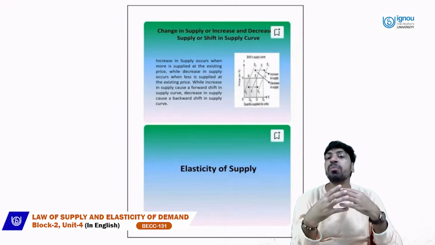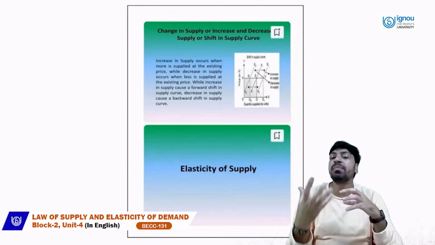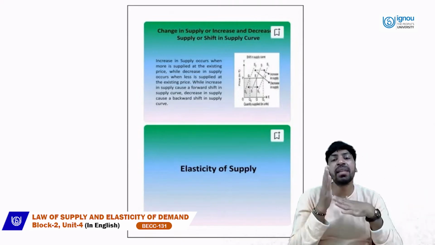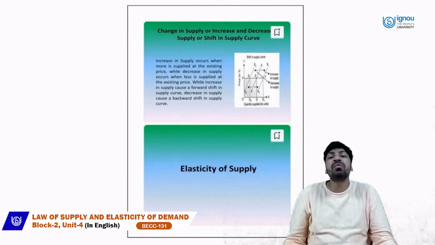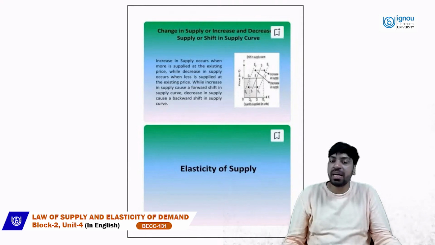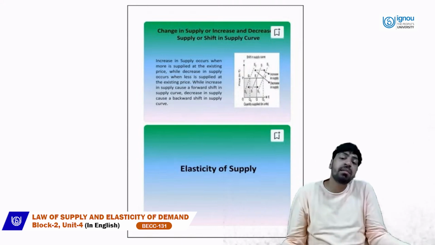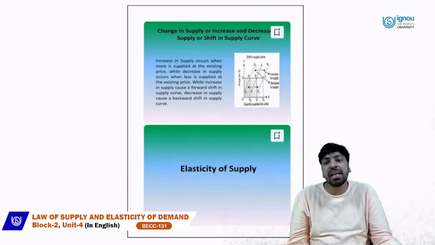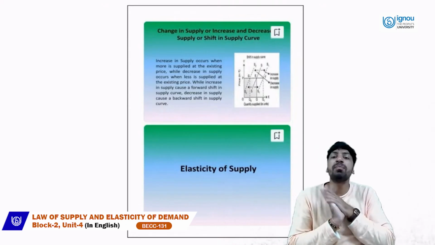The price would remain constant, or you can say the quantity supplied would be sold at the existing price only, and that price P stands for the existing price. Only the quantity would increase or decrease. So if there is an increase in the quantity supplied at the existing price, we talk about the increase in supply. If you look at the diagram, if there is an increase in the quantity supplied at the existing price, there is a rightward shift of the supply curve.